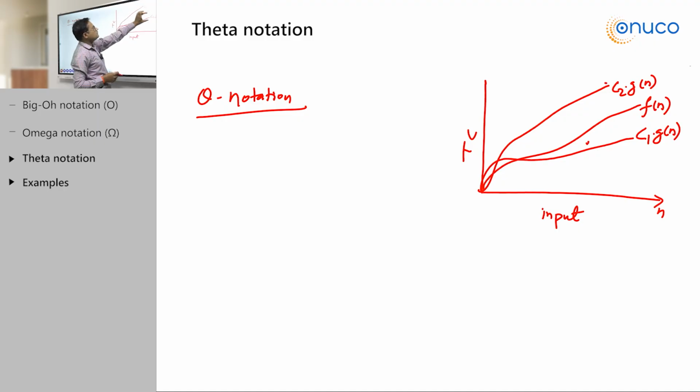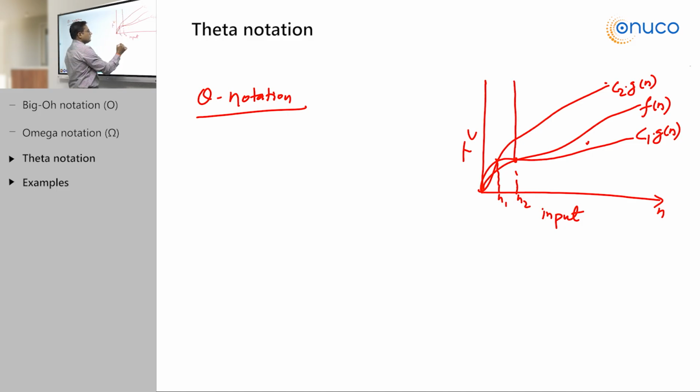So big O notation and big omega notation, if we combine them, will give you the theta notation. Now, remember that here we are getting one n value at this place, and another n value here. Since you have two scenarios, we will be getting two n values, n1 and n2. So say this is n1, this is n2.